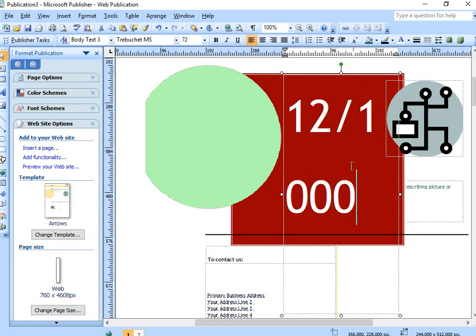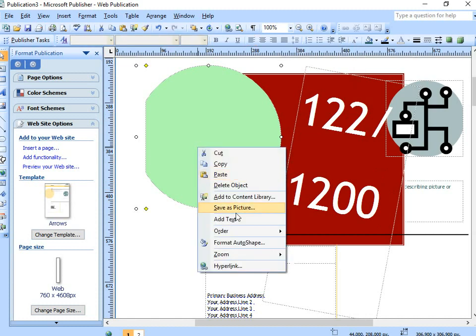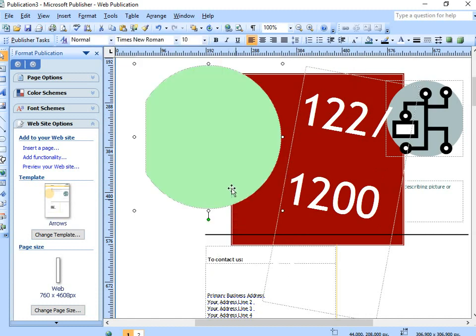/100. So if this is what we are having as our number, we can twist it a little bit to have something of this sort. If that is what we are having, you can also edit this and add text. Then you can put Kenya, Nairobi.